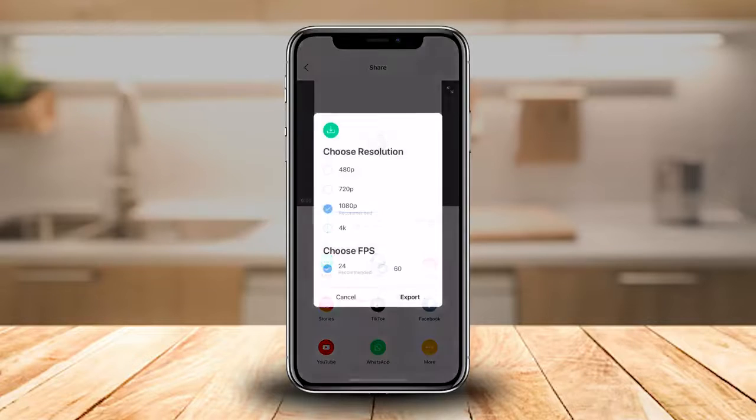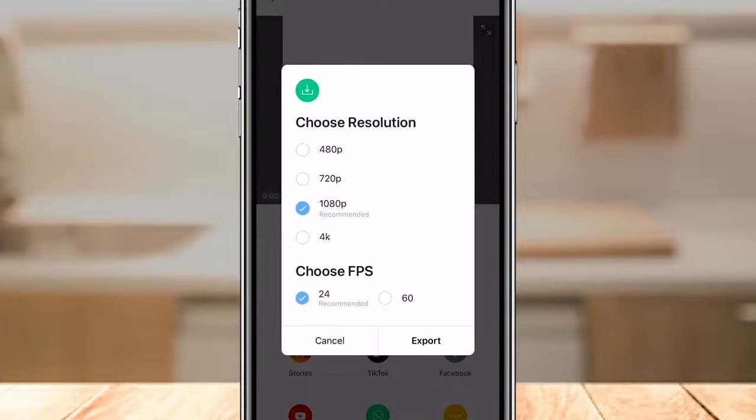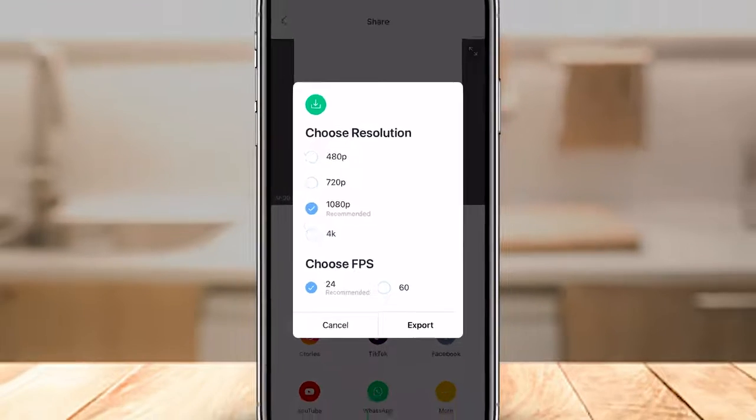It lets you decide your resolution too. Here I will select 1080p because that's my preferred resolution, but you can select any, even 4K. And with that, you now know how to create thumb-stopping videos for your brands within minutes using just your phone, even if you've never edited a video before.